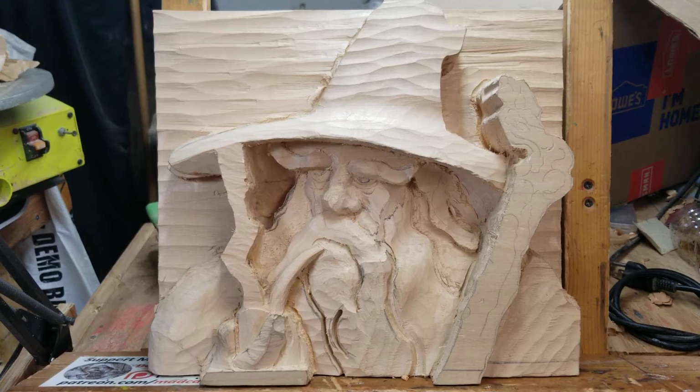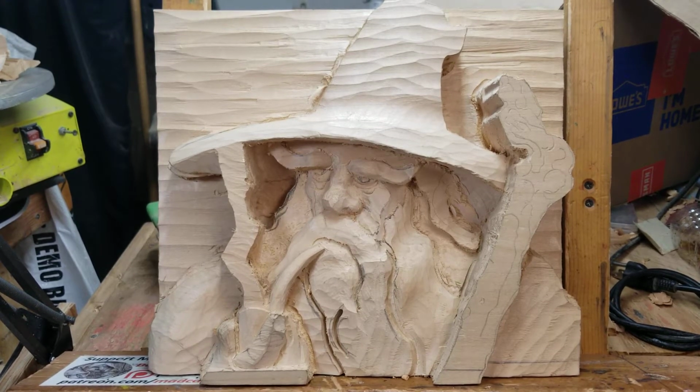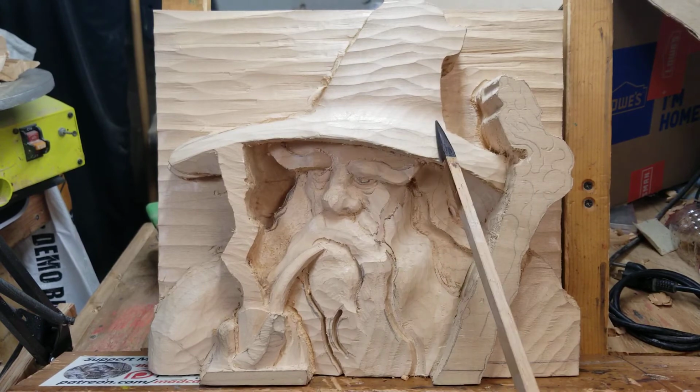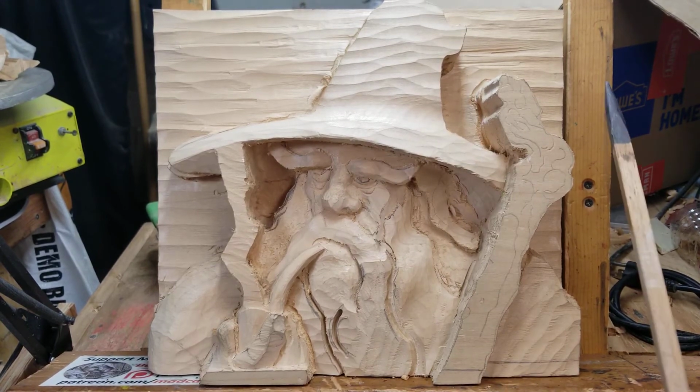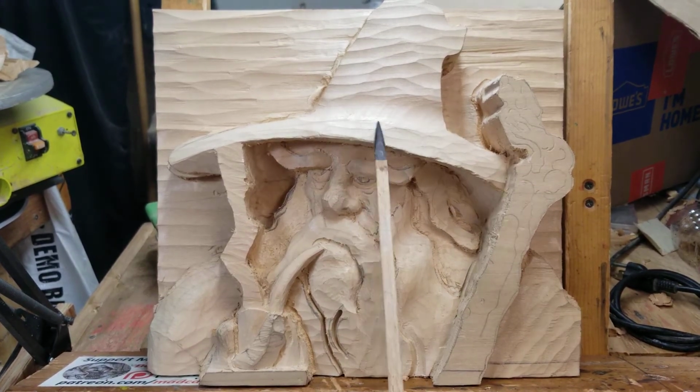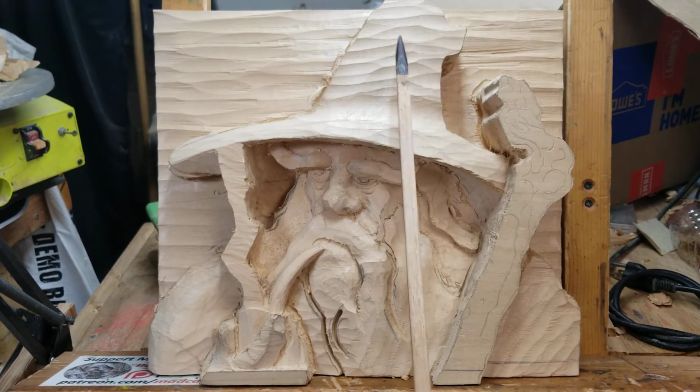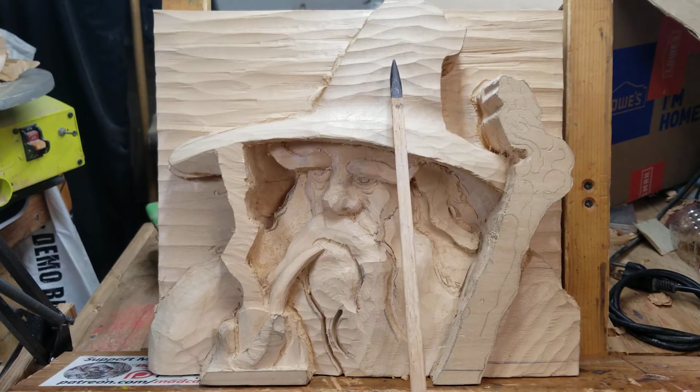Good morning. All right, so from yesterday, you can see that there's been some changes. Let's start from the top. So, top, I cleaned this up a little bit so that I could begin, or when I need to, start paring the hat back a bit.